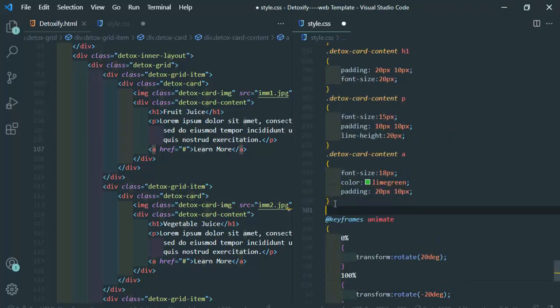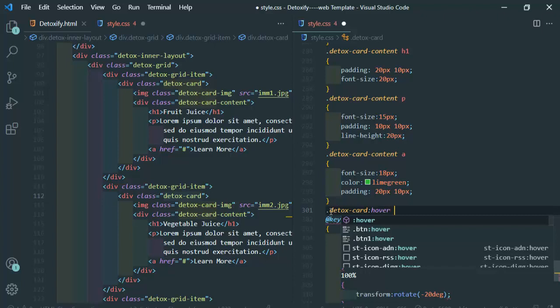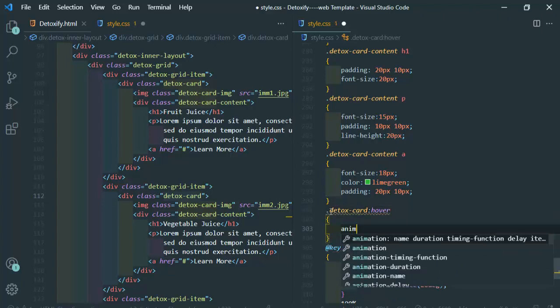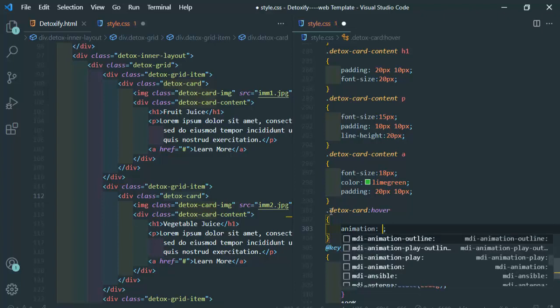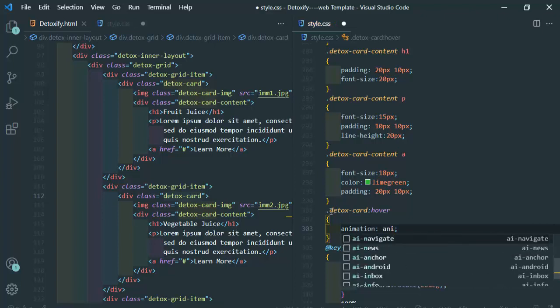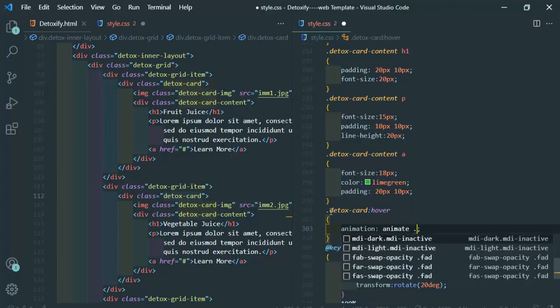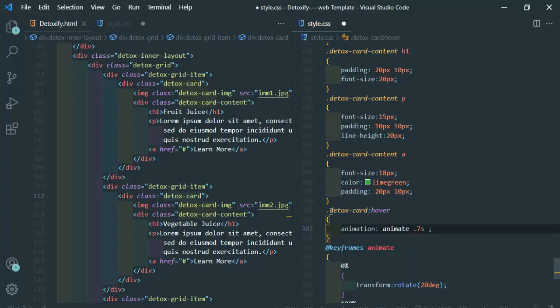So our card, okay, so I have to copying this particular class for the hover effect. So animation, name of the animation, that is in animate 0.7 second, easy.